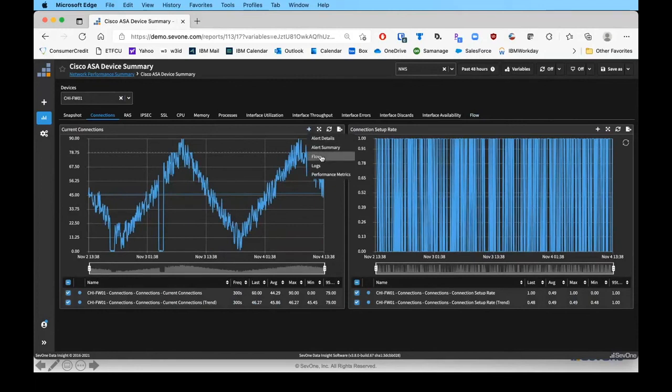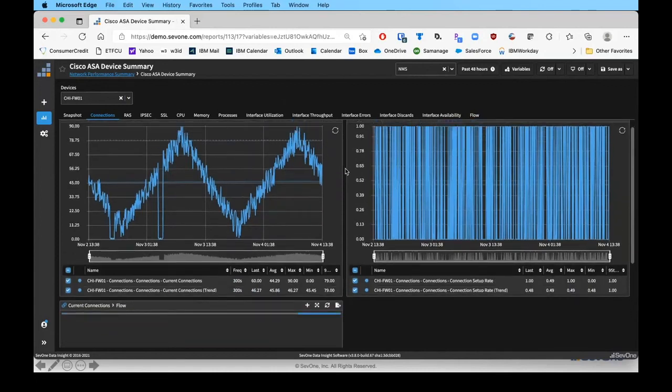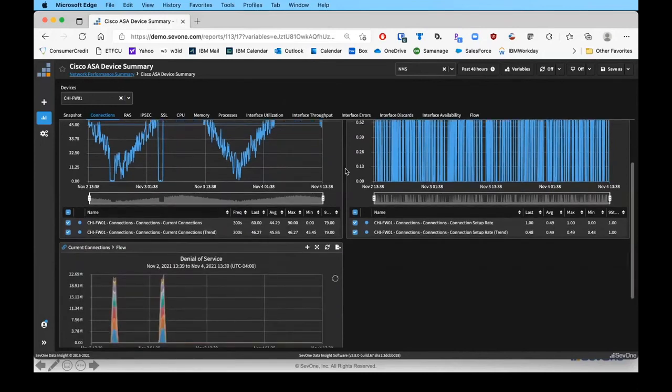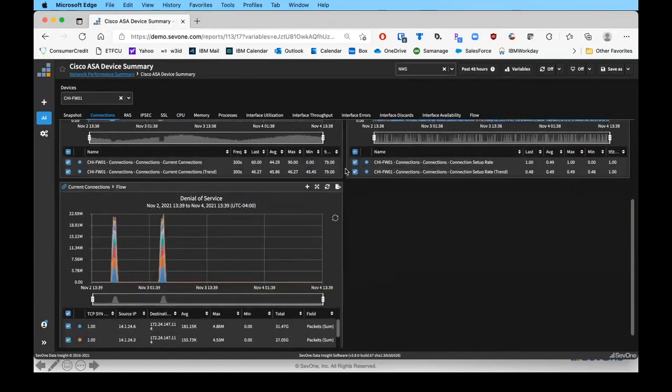In our case, I want flow. I want to see the flow traffic that is passing over this particular VPN connection, so I can see whether or not there is a huge increase in these SYN packets when we have this drop in connections. And now I've pulled the flow traffic into the report.